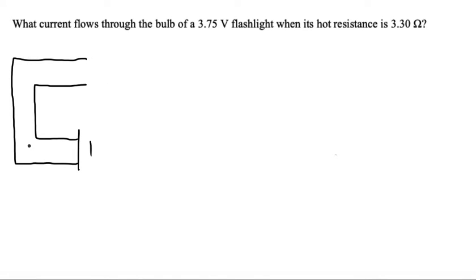A conducting wire will be relatively thick compared to the filament of a bulb. And oftentimes, the filament of a bulb is going to be wound into coils because it's very thin and very long. The thinner it is and the longer it is, the more resistance to current flow it'll have.